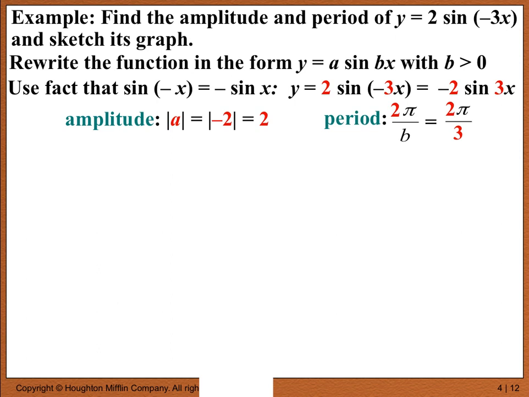All right, now pause the video. Do the rest on your own. Remember that you're going to find your critical points. Also keep in mind that your critical points, or the divisions, are going to be different now because, of course, a quarter period of 2 pi over 3 is not the same as a quarter period of 2 pi. So keep that in mind when you're setting up your chart, and then resume if you get stuck or once you have your final graph.